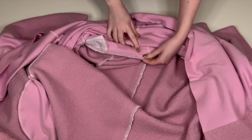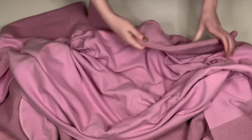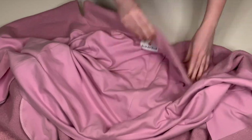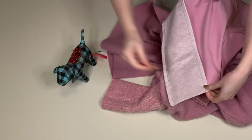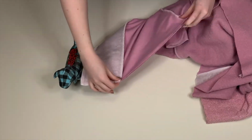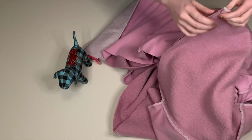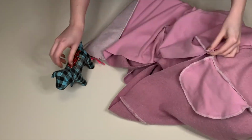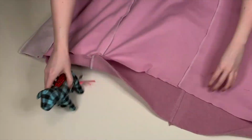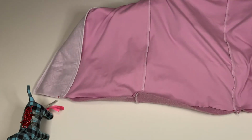Now, before you fully enclose the lining, be sure to tack or sew together the collars along the seam allowances so that the collar does not pull apart when it is worn or being hung up. Finish enclosing the lining by continuing to pin the lining edges and fashion fabric edges with right sides together. Sew at 5/8 of an inch and finish all the seam allowances. Be sure to leave a few inches along the bottom edge open so that you can pull your coat through. Then, flip your coat right side out through this opening. To finish the lining, you will need to hand sew the opening closed.